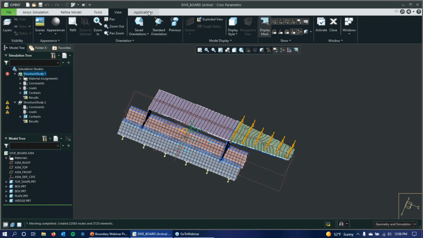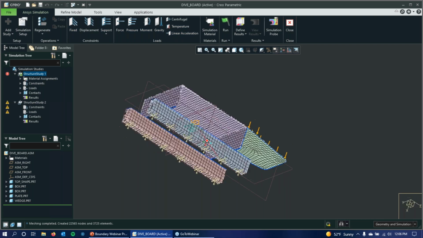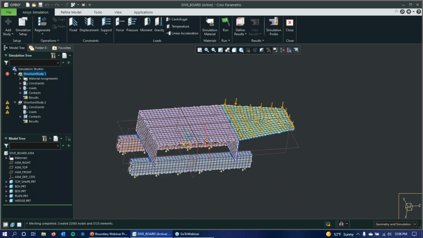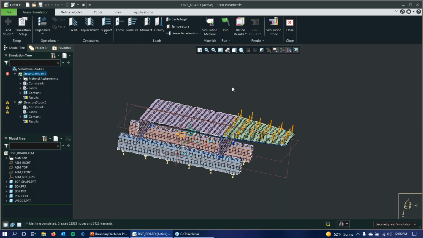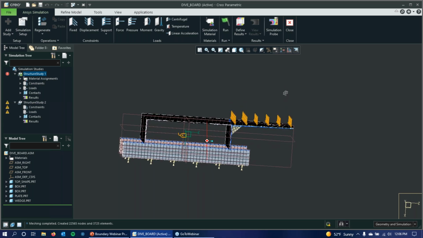We have interfaces. We have some additional constraints and loads, but the capability of this, since it's a newer software, is a bit limited. We are getting very accurate results with this simulation software, though, in most situations.